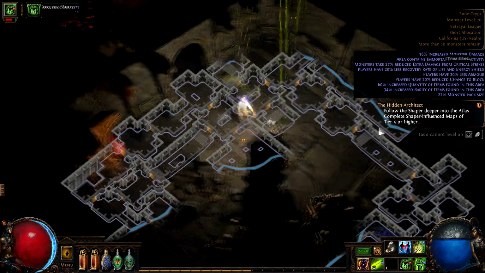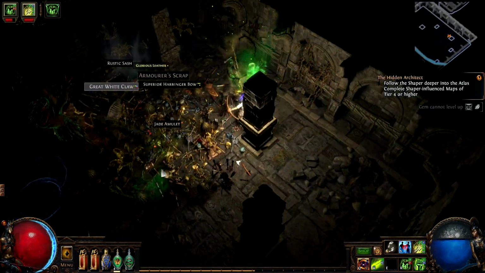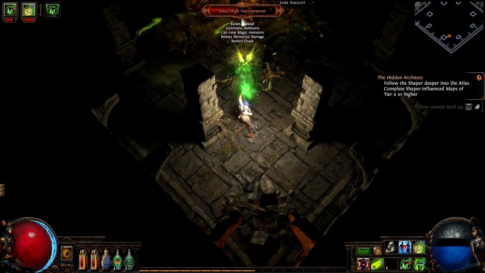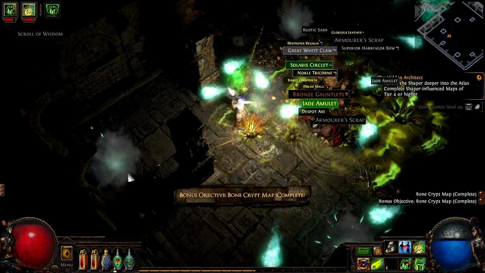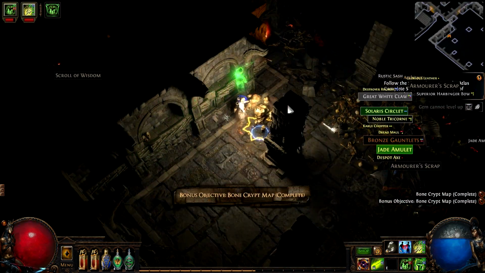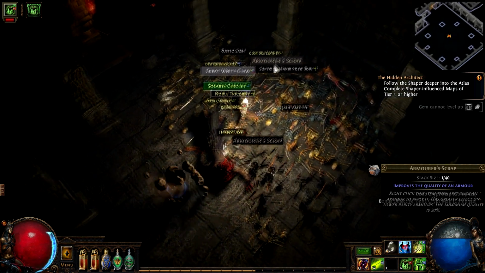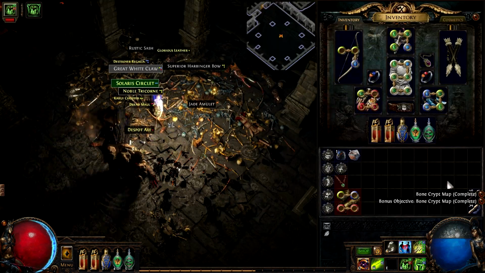Alright, head into here. I kind of like this map actually. This is not bad. Oh, is this the boss here, the High Necromancer? Put the debuff on him, put the Toxic Brains on him, and he's down. Ooh, watch out for whatever that is. Jade Amulet and some bronze gauntlets here. Armor, scrap. Let's check out these gloves. What's that sash? Only 12%? Meh.